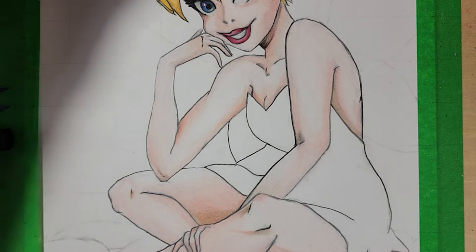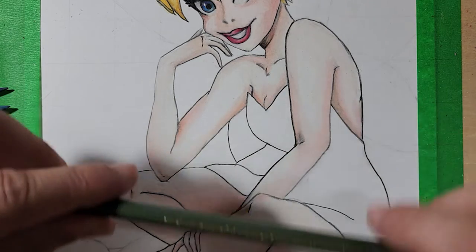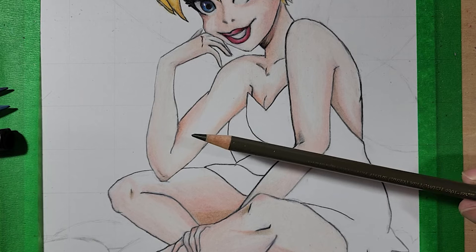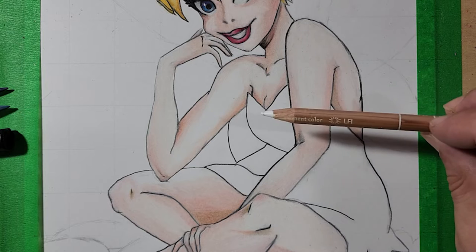So the first thing I like to do when I'm layering is get a light color, a medium color, and a darker color. For the colors that I'm going to be using, it's going to be green opaque. These are Faber-Castell Polychromos pencils. I'm also going to be using green yellowish, that's going to be my lighter green. I'm going to be using cold gray 1, warm gray 1, and white.